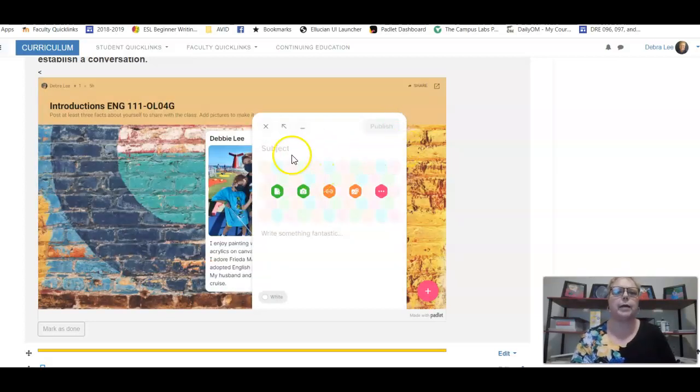Okay, so down here where it says to write something wonderful or something like that, I can't read that either, is where you will put in information. I want you to get 3 facts that you don't mind sharing with the whole class, and something interesting about you that the class would like to know. And everybody will be able to see this Padlet as you add things to it. I'd like for you to add a picture to it as well.